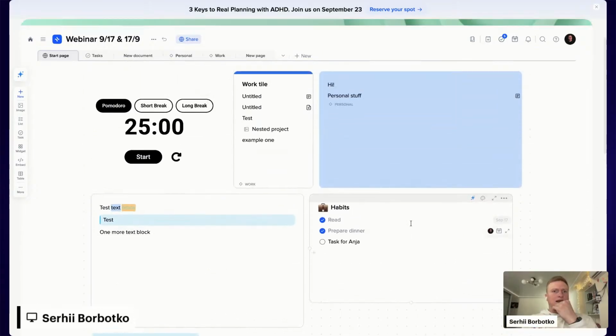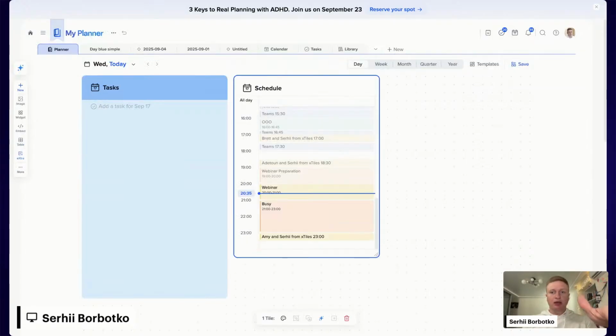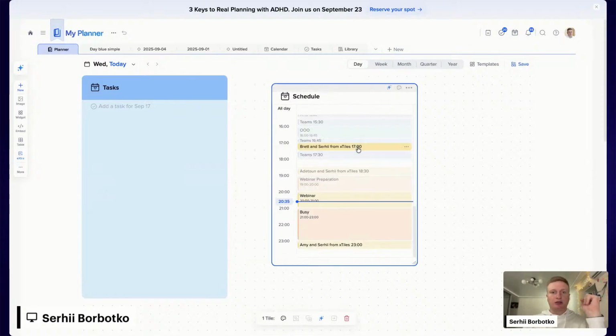Yes, I also wanted to show some of the widgets that are connected to your calendar. Just a second, I will give you an example. Maybe some of you have already seen it, but it's always somewhere there. So it's a test version of xTiles, and as you can see, you will be able to create a widget with all of your Google Calendar events inside your planner.